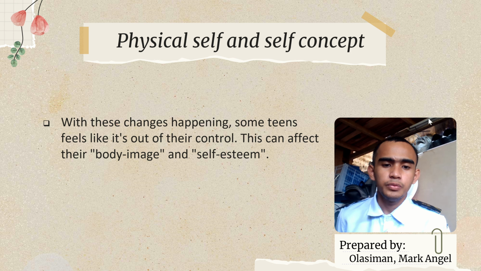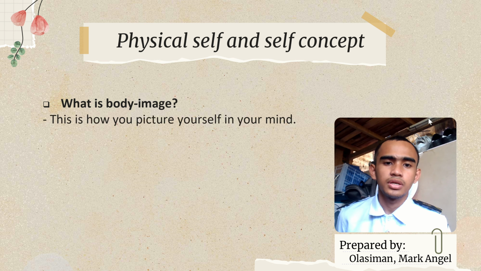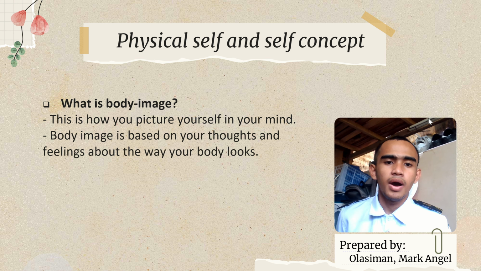With these changes happening, some teens feel like it's out of their control. This can affect their body image and self-esteem. So, what is body image? This is how you picture yourself in your mind. Or, body image is based on your thoughts and feelings about the way your body looks.